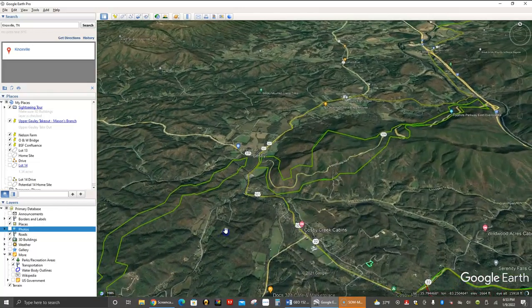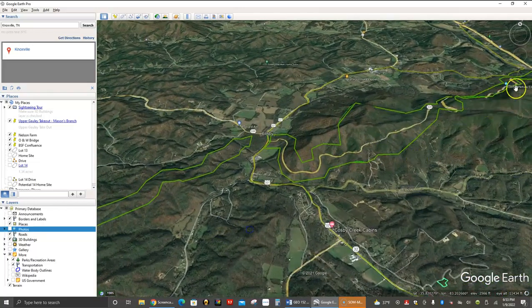And another cool thing that I didn't mention earlier that's over here on the right-hand side is called Street View. What Google did about 10 years ago was they hired a lot of people around the world and gave them cars with a 360-degree camera on top of those cars. And they drove roads almost everywhere, and they took pictures of everywhere they drove. So now in Google Earth, you can do a street view.